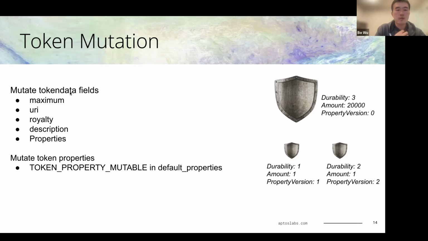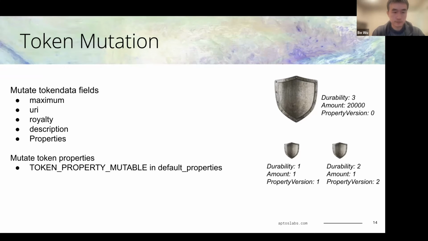Some of them are already on the mainnet. For example, mutating the URI or the properties should already be in the mainnet. Mutating the maximum, the royalty, and the description should be released in the coming mainnet release.